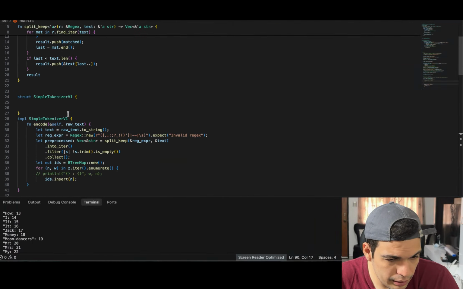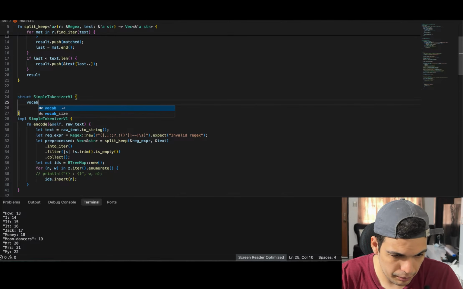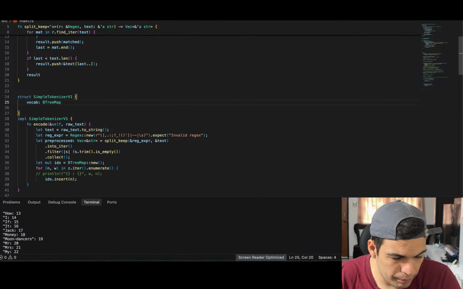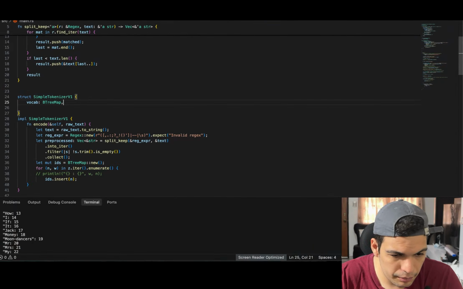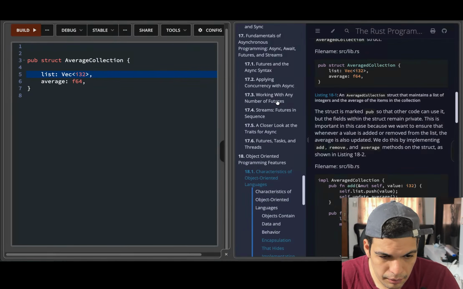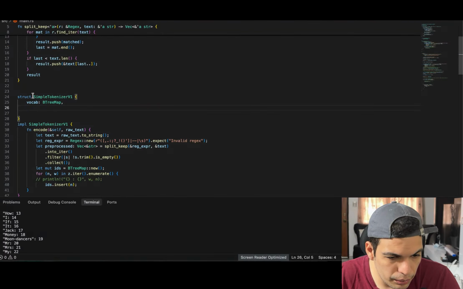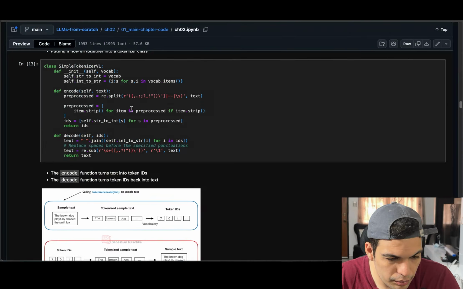So like this, perhaps vocab BTreeMap. Yeah. Or I mean it should be string to, hmm, I don't know what I should put here, but it's what I'm passing, right?